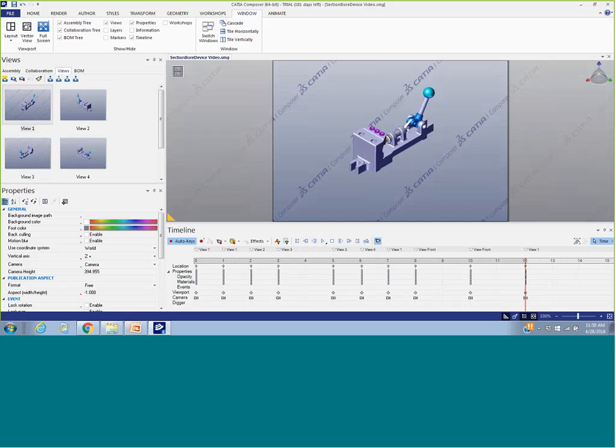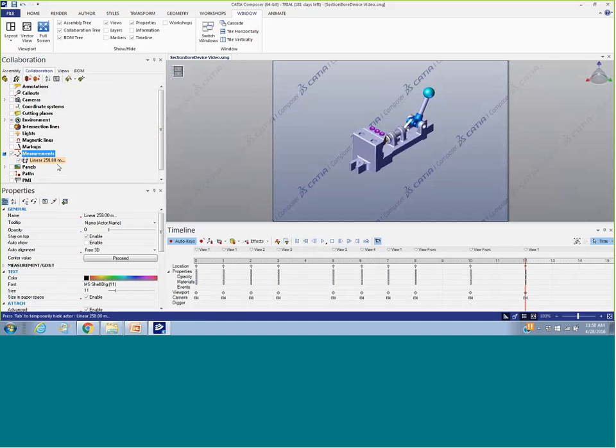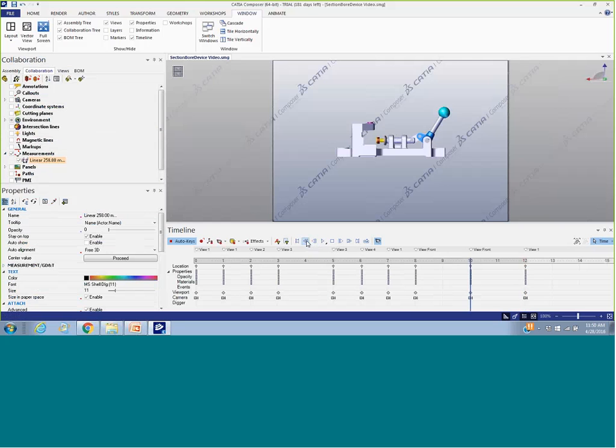Now, at this point, there was that one dimension that you may have noticed originally when I first logged in. If I come back over here under my measurement tab, there is this one dimension that we're currently not seeing because it's not turned on in any of these views. So when I get to this position, where I'm in this 2D view, I want this dimension to turn itself on.